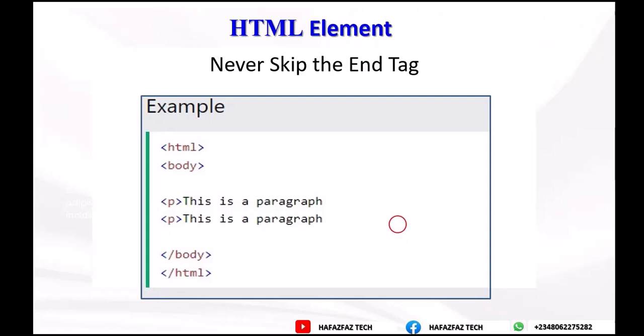you end them with the end tags, because all browsers that we are using, like Firefox, Google Chrome, Microsoft Edge, they all have their own default settings. They all have their own ways of interpreting web content, right? So that's why it's recommended that you follow the best practice.